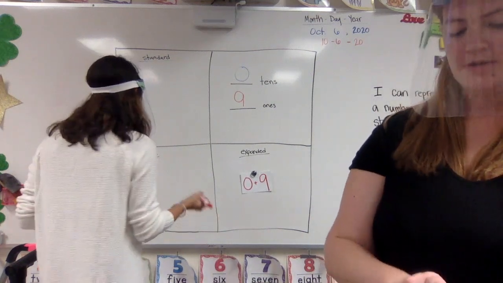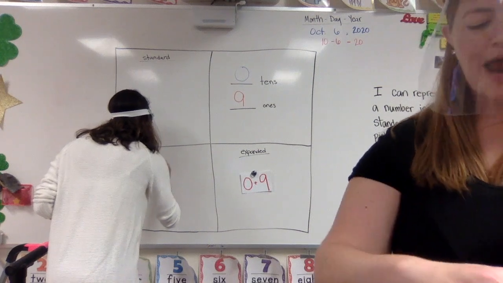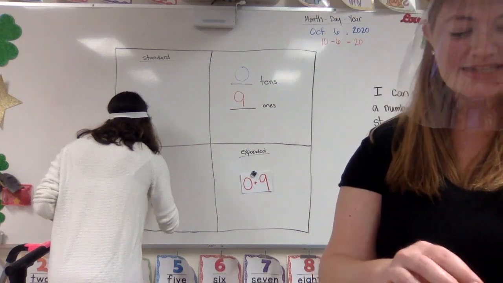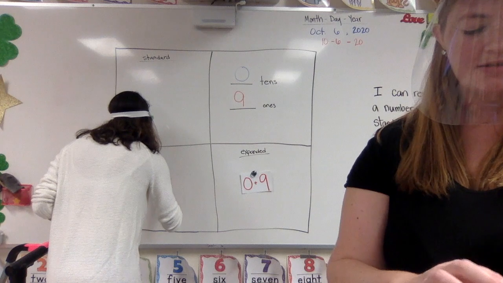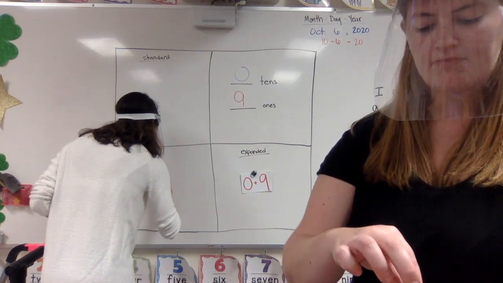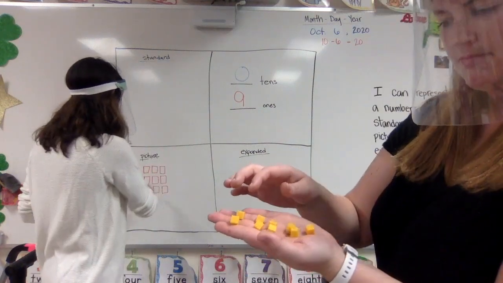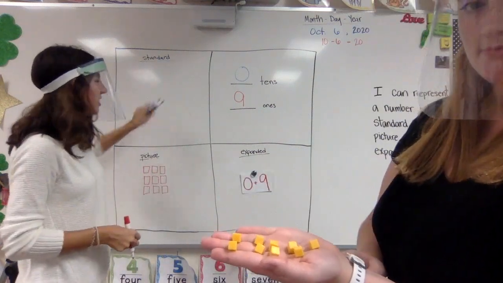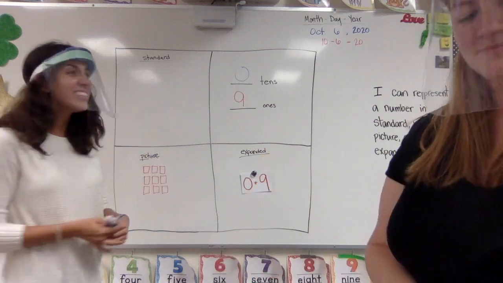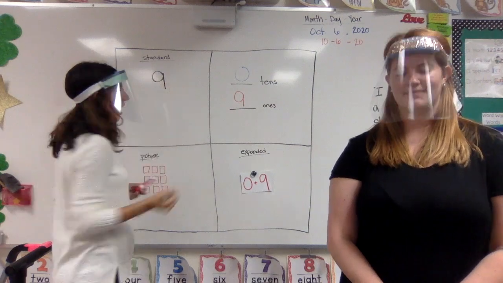That's right. How many ones would I need, Miss Lime? I think you would need 9 ones. Oh my goodness. So I'm going to build it with 9 of the base 10 blocks. And I'm going to get started on my squares, making sure that they're spaced far enough apart where I can count all of my squares together to figure out what the standard form of my number is. So the standard form of my number would be 9.